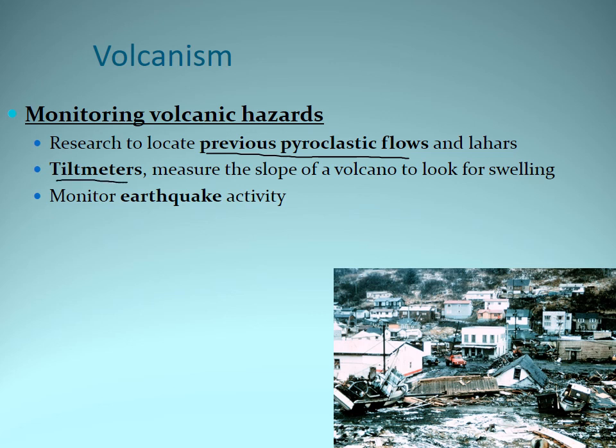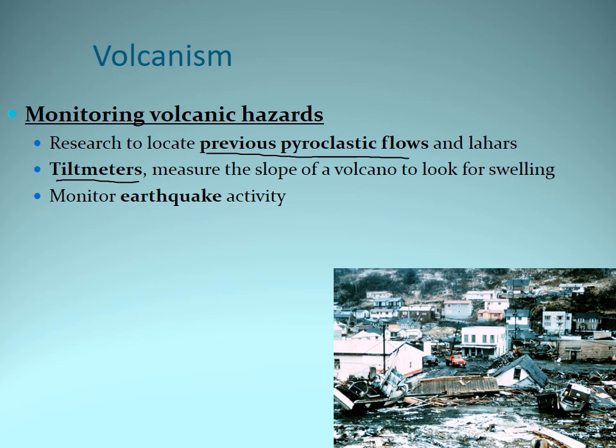We also have something called tilt meters, and when the volcano is about to erupt, the magma that's trying to get up into the volcano will cause the volcano to swell a little bit. In addition, one of the best ways to assess volcanic eruption potential are the series of minor earthquakes that typically occur before an eruption.